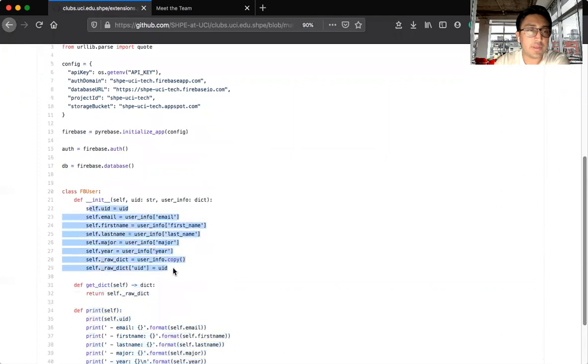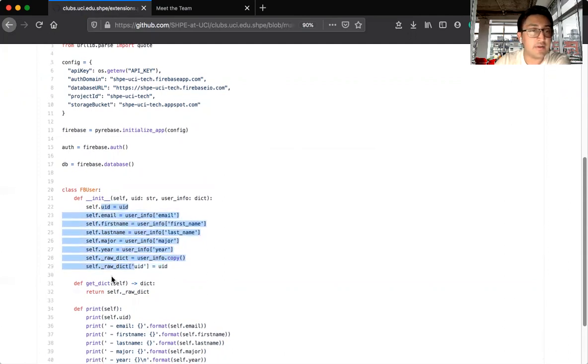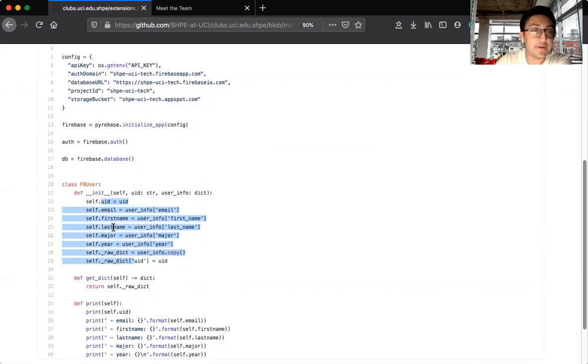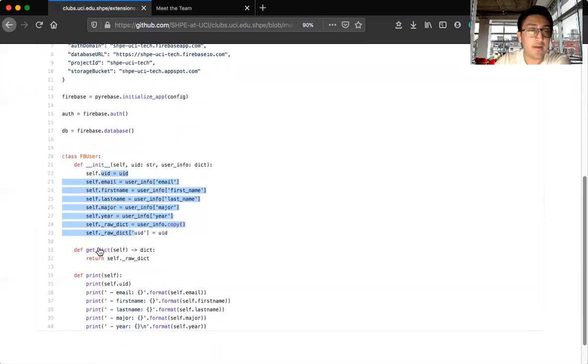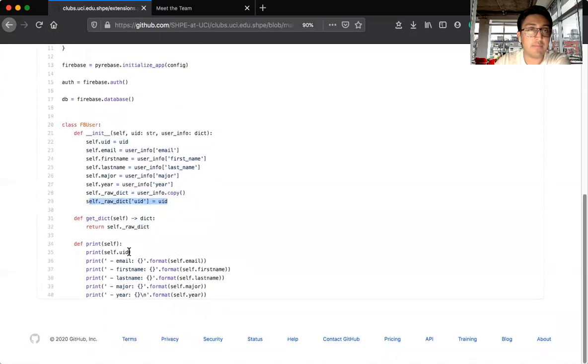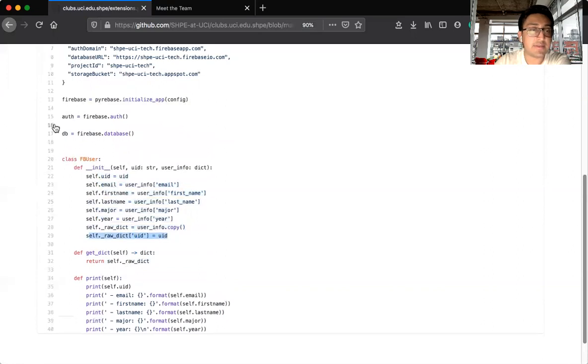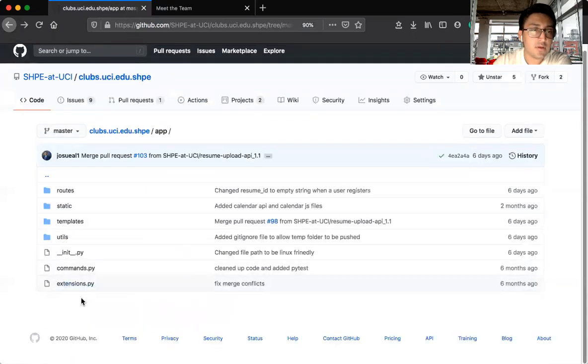And then one thing that's good to know is that here we kind of have to lay out all the different attributes that a user has, like a Firebase user. So it's kind of like the schema that we have here. Each one has a user ID, an email, a first name, and all of that. I think one thing that we're going to be adding is a paid status, because that might be added with the payments team. And so that's it for the app folder.